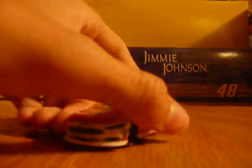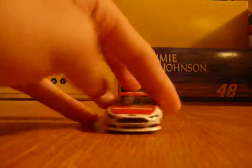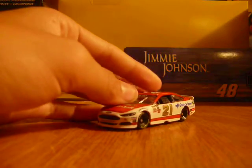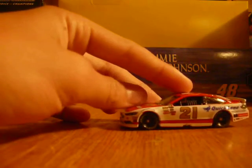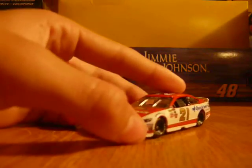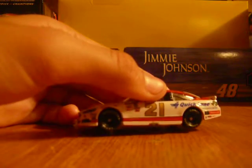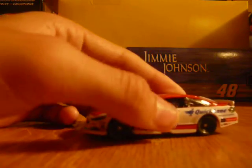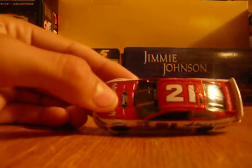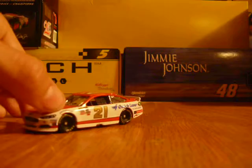The car starts out with a red and white splitter — kind of half and half it seems. And there's a Lionel paint shift right on the splitter. The whole front bumper is white. The white shoots out all the way around — all of the quarter panel is white, the spoiler, and all the back bumper is white. Then there is a red stripe that starts right down there, goes right above the side skirt, and stops at the left rear. Same on the right side, and that is outlined in black. So then the whole hood, top, and deck lid is all red, outlined in black.